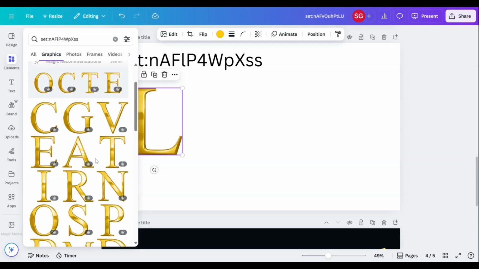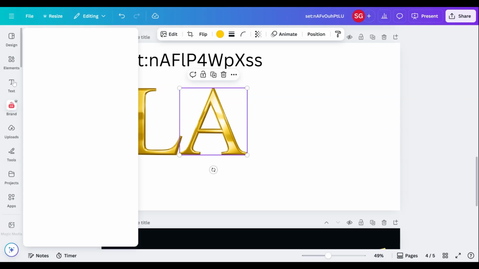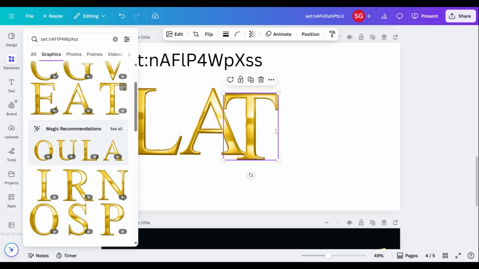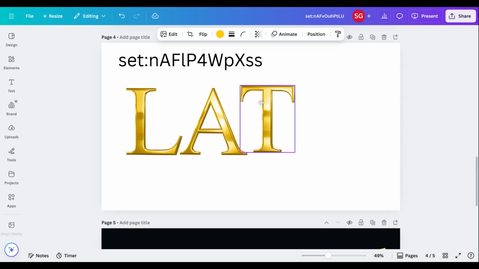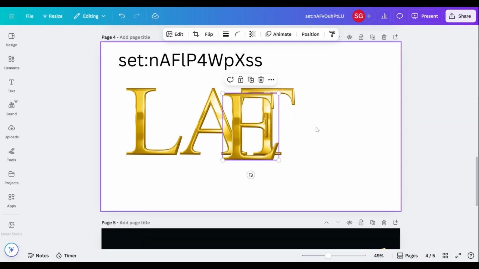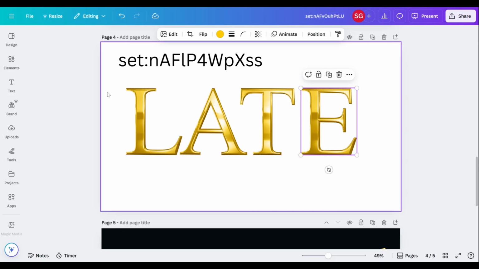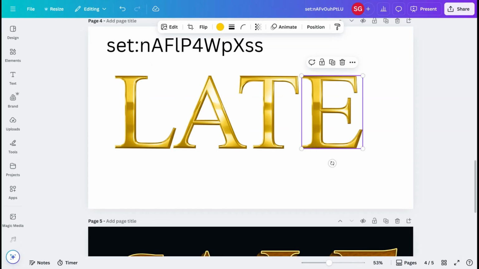You're going to go through the letters and create the word that you want to create. You can add this to whatever you're creating, whether this is a social media post or if you're designing a banner for a website, and you want letters to look more professional or stand out, you can go ahead and do that.